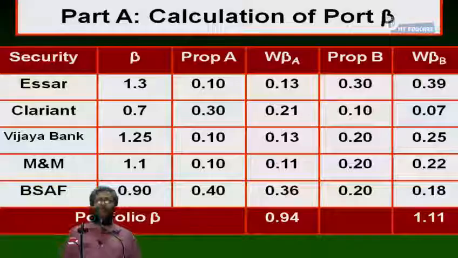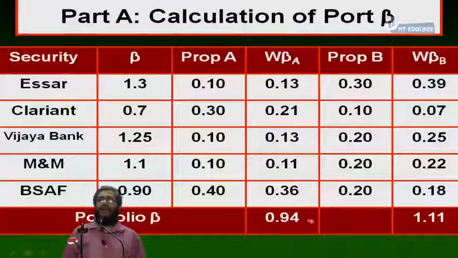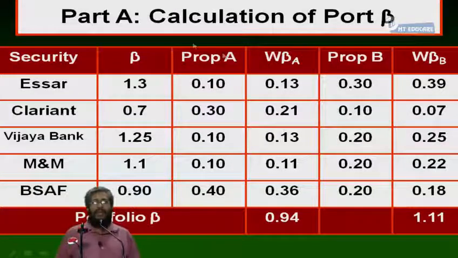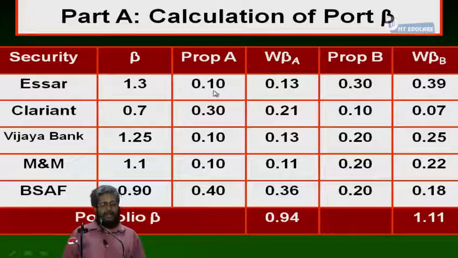Now, in that case, let us discuss that. Very simple. 0.94 is my existing beta, right? In part 1, SR goes, so 0.13 is going to vanish. SR has a beta of 1.3 for a 10% portfolio, so 0.13 vanishes. I also reduce 0.21 because the Clarion proportion is going to change. So from 0.94, I reduce 0.13, I also reduce 0.21, but add 0.4 times 0.7, which gives 0.28. That will give you the answer.